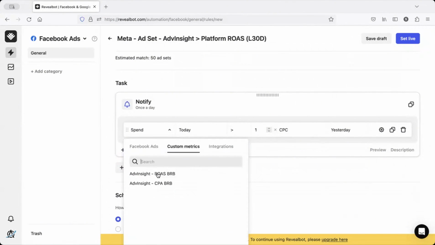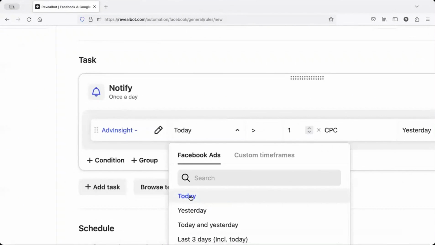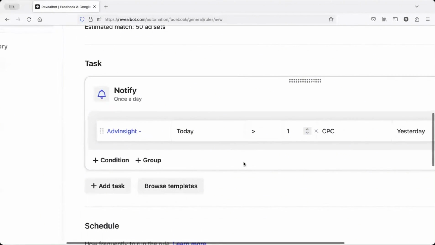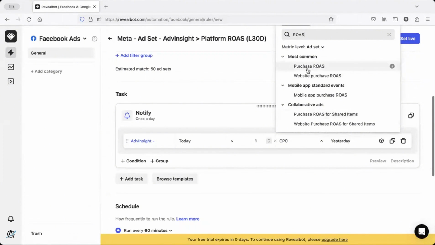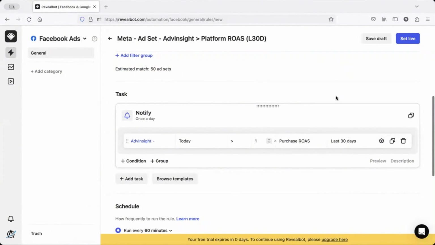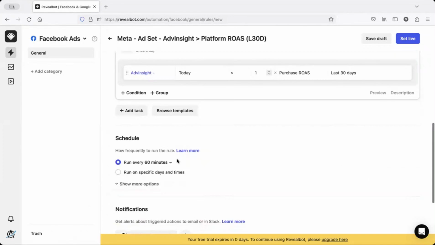So we're able to pop into custom metrics and grab that Advantage Insight, or in this case Convertlytx, and we're looking at today. And we will not change this from today because this is a rolling average and we only care about what it says today. If you're e-commerce, this is taking in the most short-term performance, but it's not missing out on creative that may have performed well and is just in a lull. So we're looking at 30 days and we're making sure, is the Advantage Insight greater than the purchase?